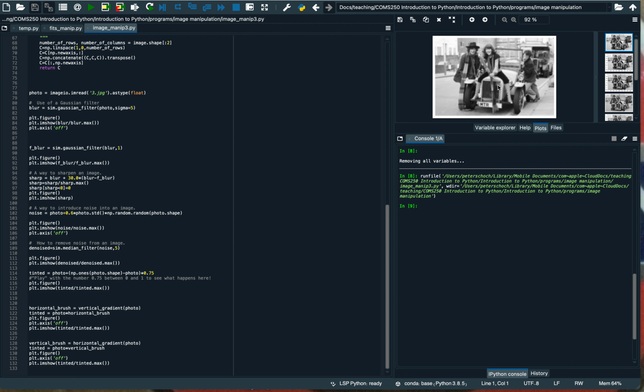If you do it a little bit less, if instead of going 5 you go 3, you will get less blur. If you go 7, you will get way more blur. Right, so just play with the number. I mean, rerun the program. It doesn't matter what photo you feed it. But just feed it stuff and see what it does.